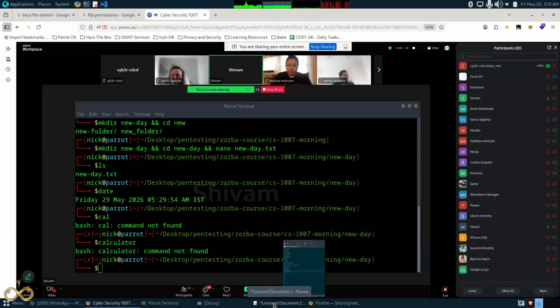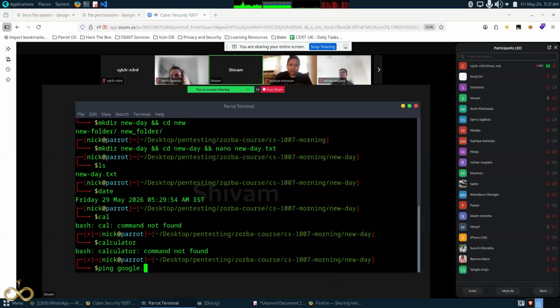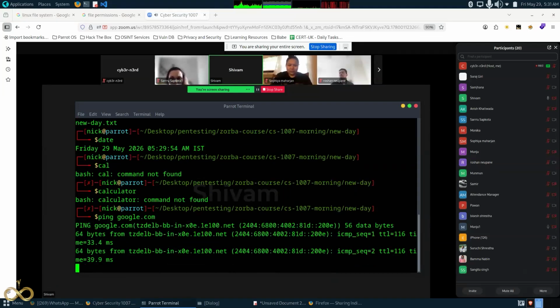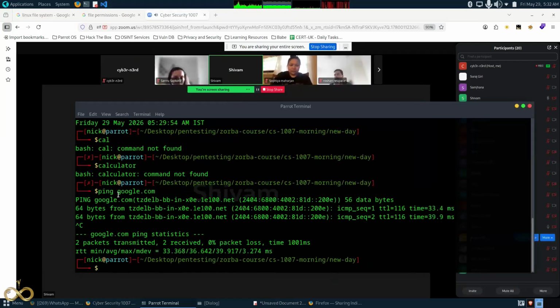Sure. So a few more commands that I want you guys to see. Whenever you get a server or IP, you first check with ping, to see if you are able to communicate with that server. Ping is the name of a command. Ping space google.com, facebook.com, any other URL that you want to see. It tells you your network is able to ping this network, but you can see it is giving you an IPv6 address. This is not an IPv4 address.